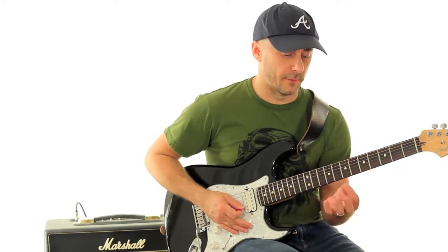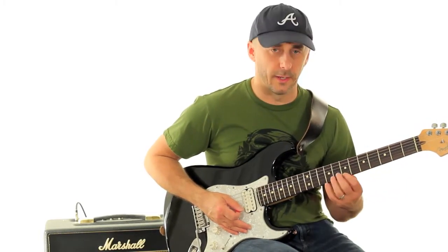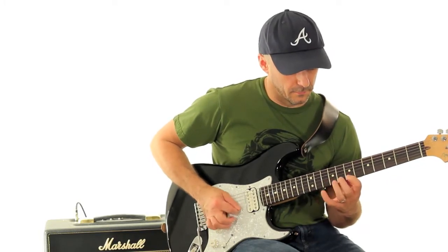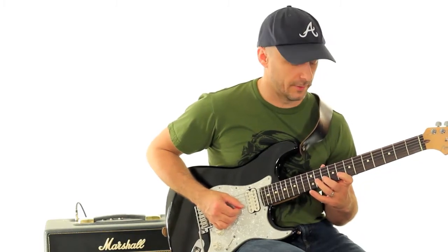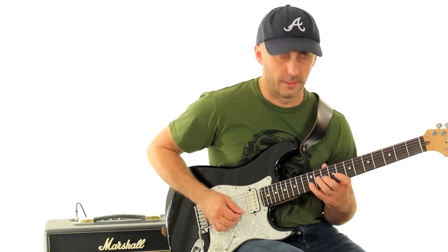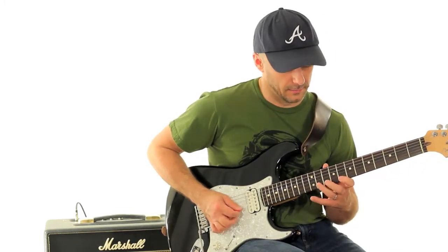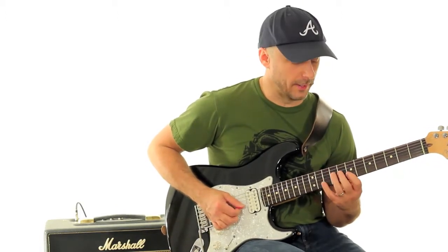So again, that's 1st, 2nd, and 4th fingers. So we have F sharp, G, A, and then on the E string we have the B, C, and D. And so he does that twice, and then goes up to the next pattern, which is going to be G, A, B on the 2nd string. So that's the 8th, 10th, and 12th frets. Again, pick once, hammer twice. And then up, down, up on the 8th, 10th, and 12th frets of the E string, so that's C, D, E. So it does that twice. So far we've got.